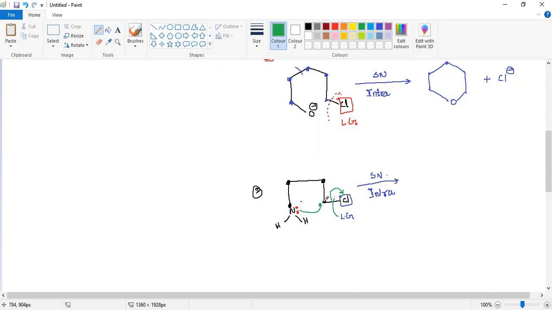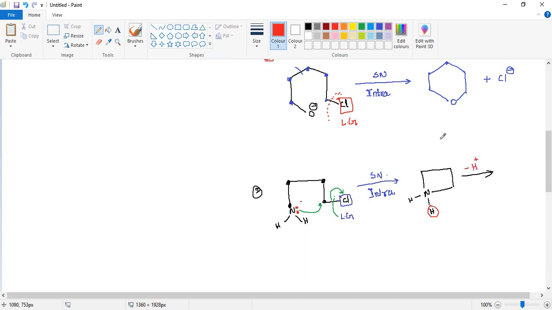Okay, now what happens? This carbon is going to be connected to this nitrogen. How can we write the compound? Look carefully. Here there is one hydrogen, and here one hydrogen. After breaking of this bond, it can be connected to the nitrogen, isn't it? So here you need to know that the maximum valence of nitrogen is 3 only, but here it contains 1 2 3 4. Then what should we do? We need to remove this one, so minus H plus.